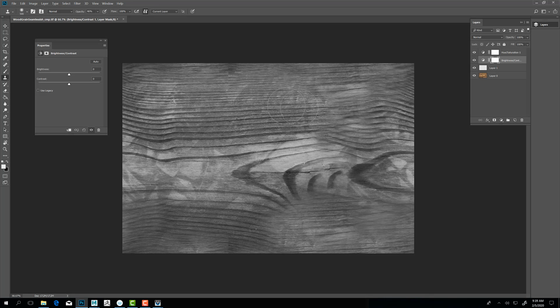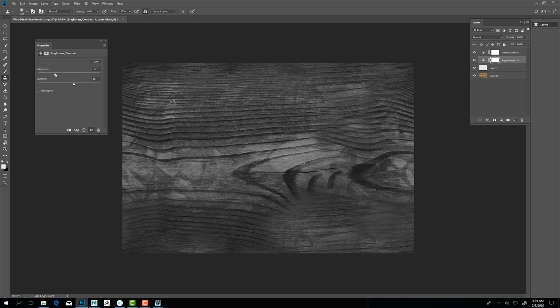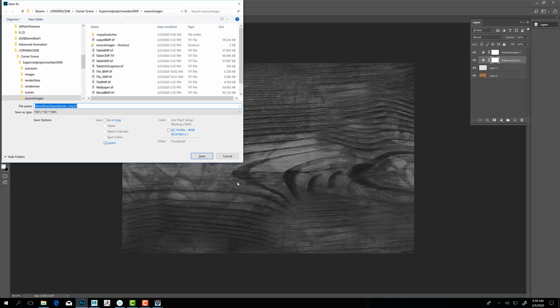So you're like, yeah, get the splinters. So maybe I'll pull my contrast up a little bit. Maybe pull that brightness down just a little bit. We can save that out as a bump map.